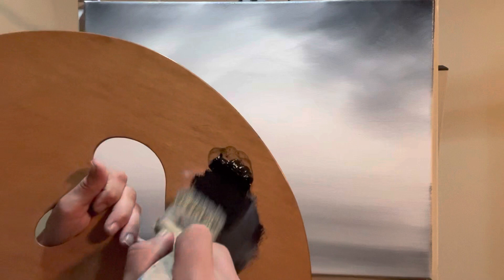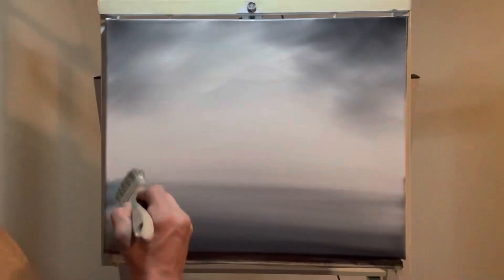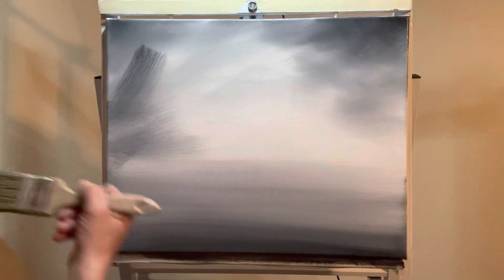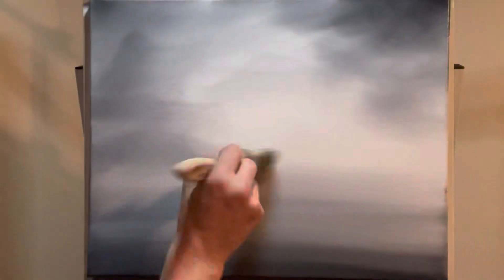I'm going to go a little bit darker down here. I want it nice and dark, and then lighten it up. Notice the stroke is going side to side. I hope you're doing good where you're at — it's been quite busy for me. I can get a painting out once a week or so. I just want some action, just like it's very foggy, kind of like a sea fog. Bermuda Triangle, some kind of ship — we'll figure something out.